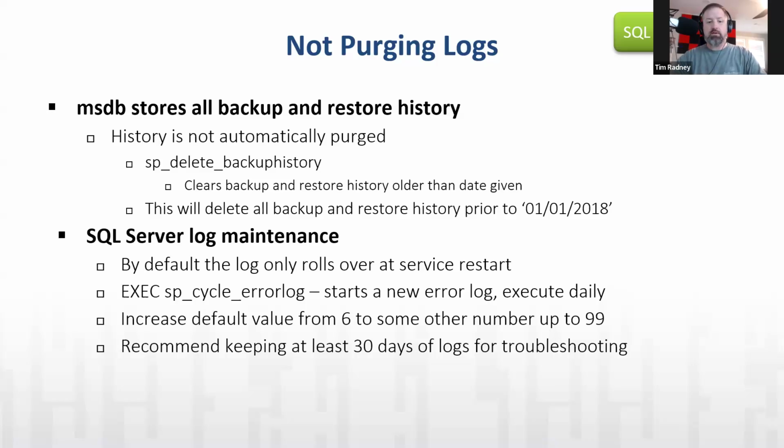But the reality is I'm usually only looking back a few days to see when something happened. Why it's good to have a month ago: if somebody calls you up and says, hey, we're having this problem and I noticed this error, okay, when did your problem start occurring? Well, 2 days ago. Okay, well, that error that you think is the problem has been there for a month. That is a problem, we'll go take a look at it, but it's probably not related to this particular issue. So it's as much to prove something's not the problem as being able to go back far enough to see when something started happening.